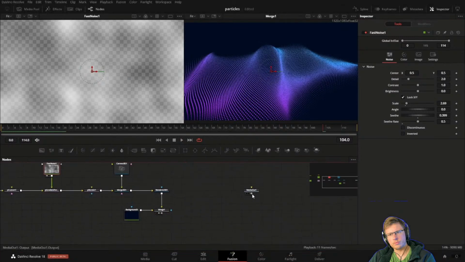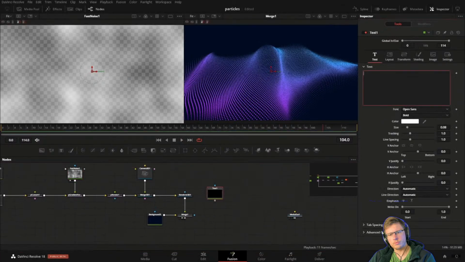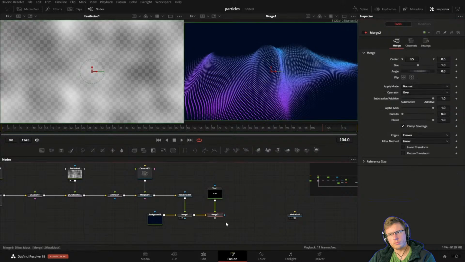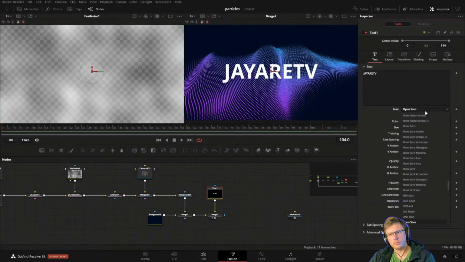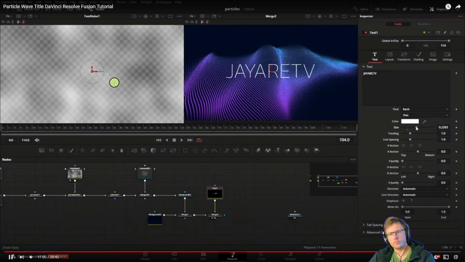So once we get something that we actually like, the only other thing that I had was the actual text. In here, I just put in whatever I want, and we will connect that up to the end and view that. I had a little flicker effect in here, and I can quickly show you how that flicker effect worked.